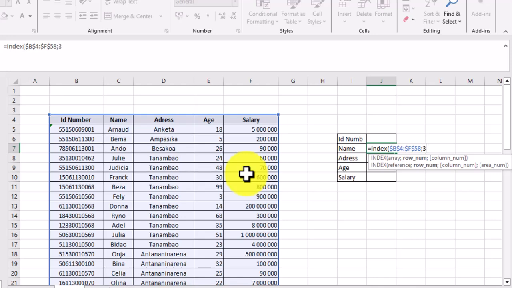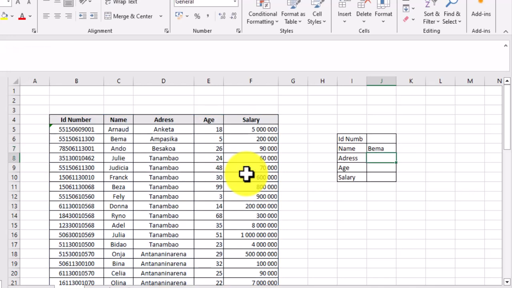Then the column number: the name is the second column, so we write 2, then close the parentheses and press Enter. Then we get BIM. BIM is in the third row and the second column. So we will use the MATCH function.